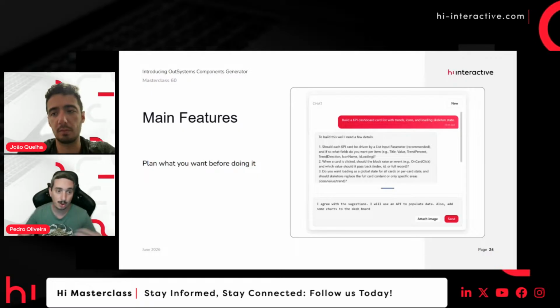So the component that is going to be generated is better produced in terms of features and things like that. So we can use this chat to iterate before we really start doing things.